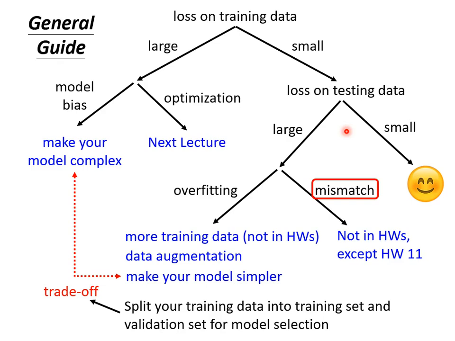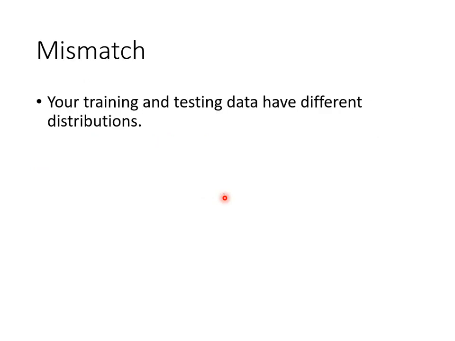This form of error, we call it a mismatch. Then some people claim that mismatch is also a kind of overfitting. This is okay too. It's just a matter of definition. What I want to express here is that the reason for the mismatch is actually different from overfitting. In general, you can overcome overfitting by collecting more data. However, mismatch implies that the training data and testing data have a different distribution.